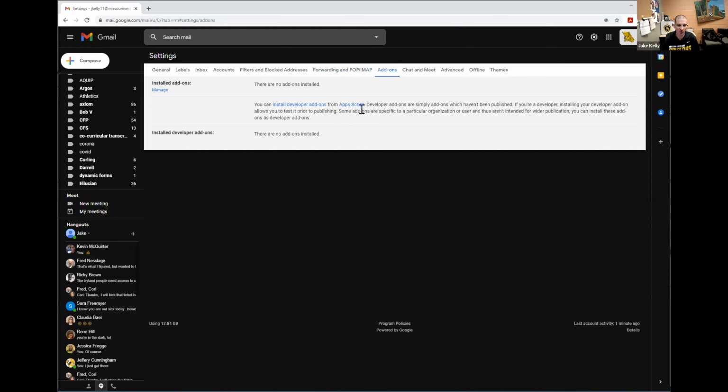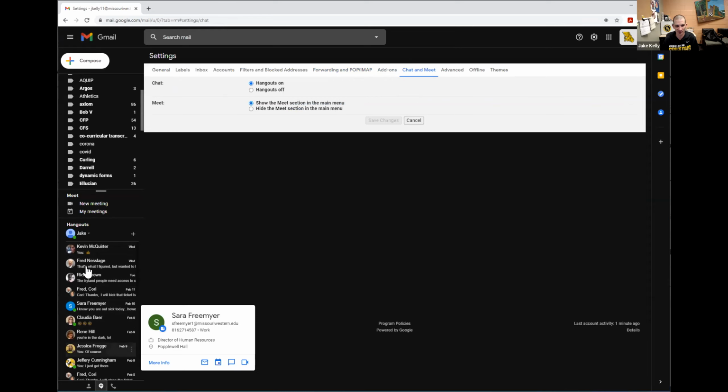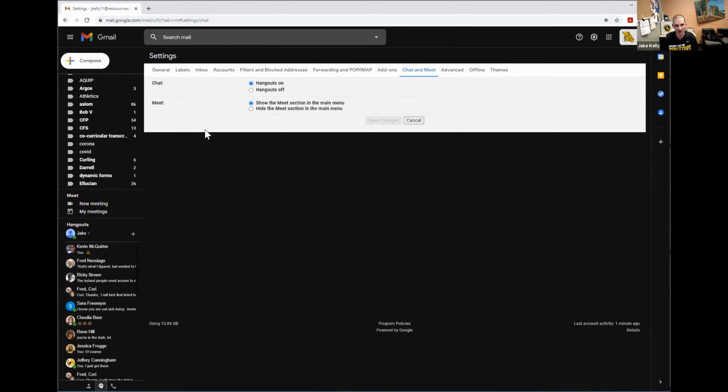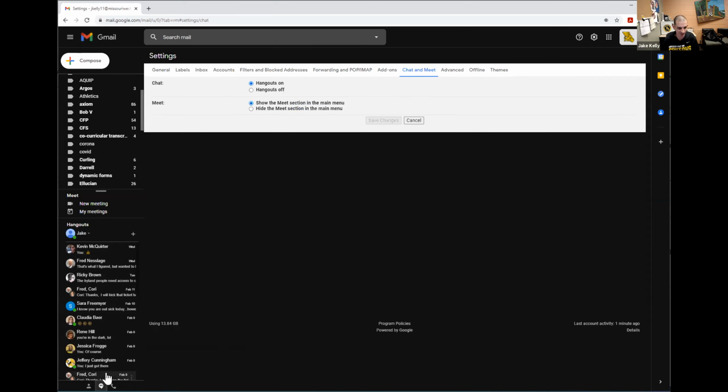And then normally you probably don't have any add-ons. You can turn the Hangouts on or off on the side of your side window here. And then there's also now with Google Meet, when you go on to somebody, you can go straight to a video call through Google Meet with them. So those are functions you can turn on or off in your settings here.